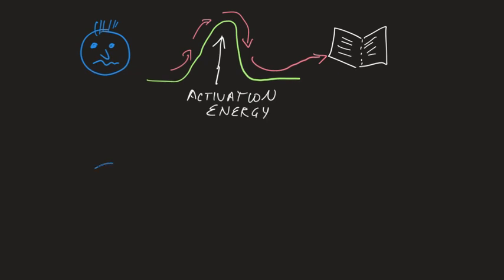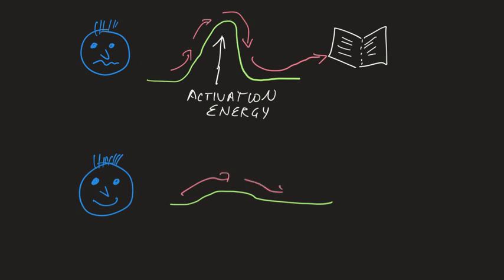Now, this barrier can be reduced if there is a catalyst. The catalyst can come in the form of a due date, an approaching exam, or a reminder from his instructor. That can actually reduce the barrier to procrastination and get him started. So notice here that the activation energy has actually gone down.